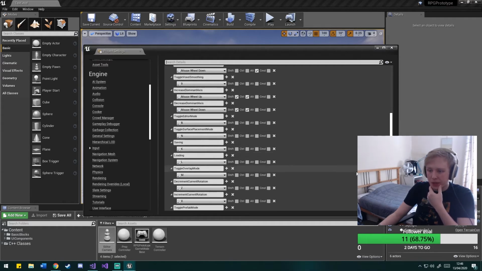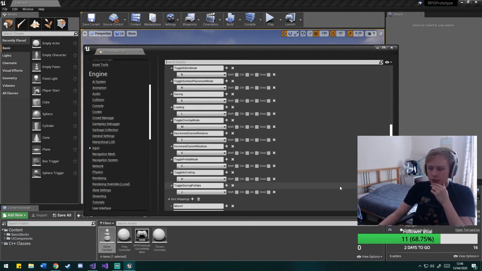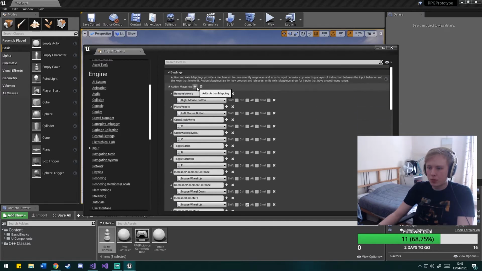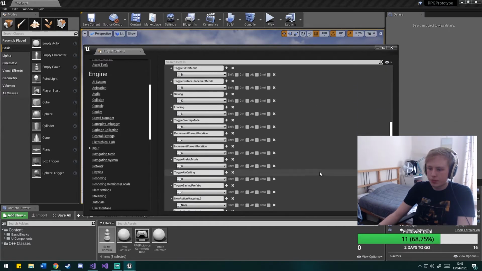I guess P for prefab makes sense. So I think I'll use O for saving, P for loading, so I'll just add two in.